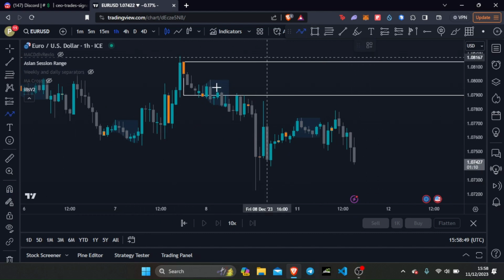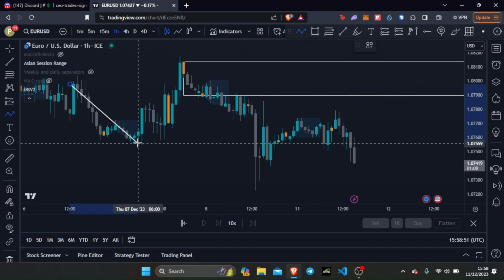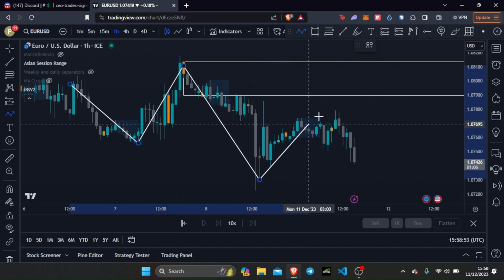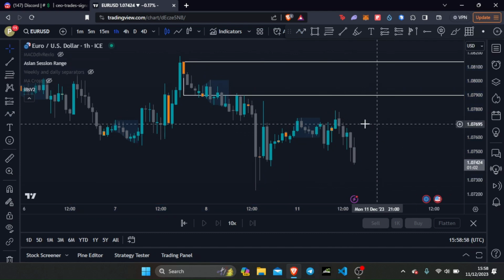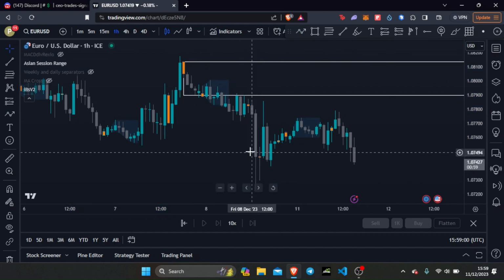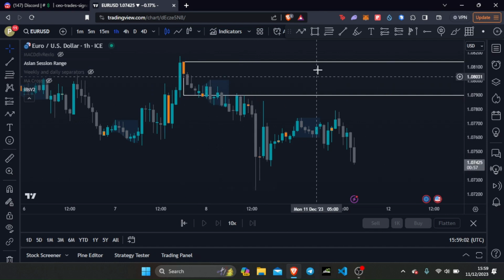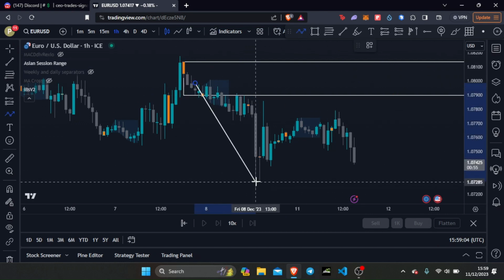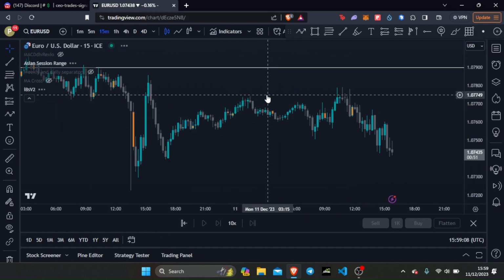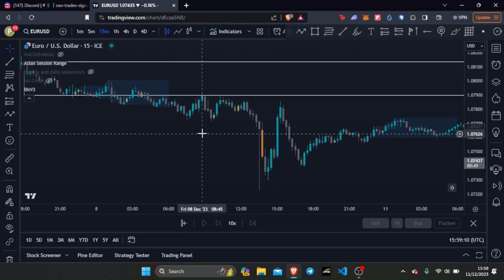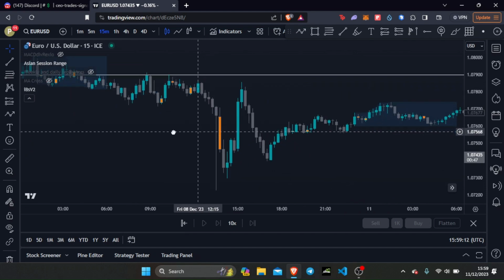So for me, the way I was seeing it is we've got a lower low, a lower high, a lower low, and then a lower high and a lower low, or something of that nature. So I know that right now we are in a lower low. And what comes after a lower low? We see a lower low and then a lower high, right? So I drop down to the 15-minute, and now I can start seeing my structure a little bit more clearly.